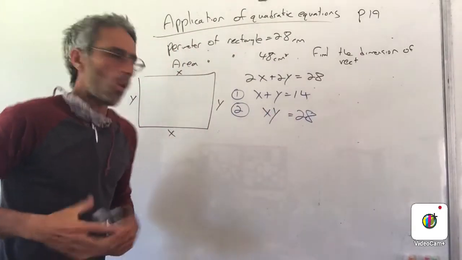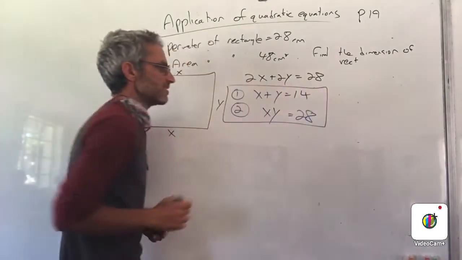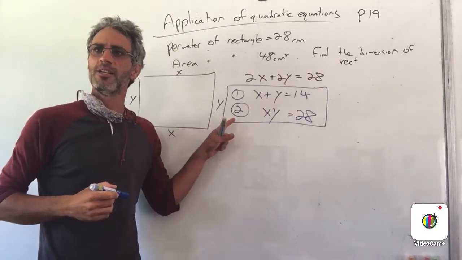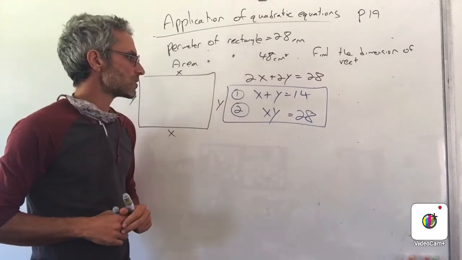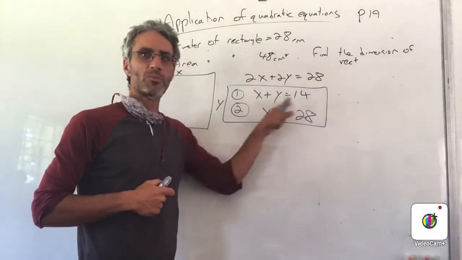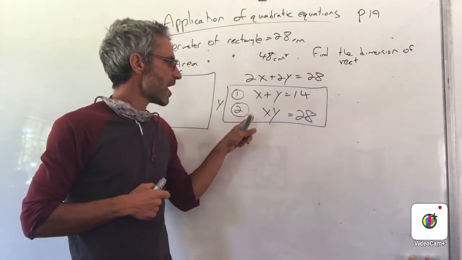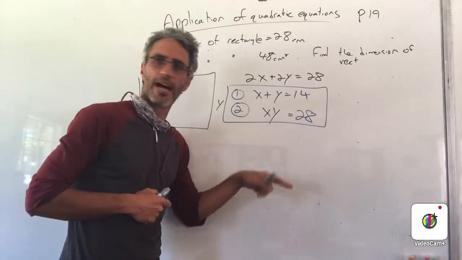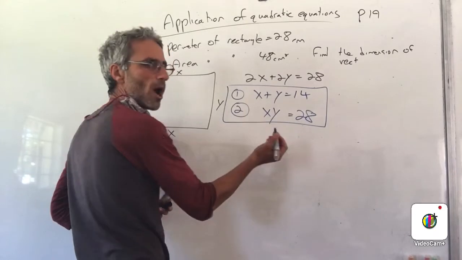So what do I have now? What kind of question is this in maths? In this chapter, what do we call that? Simultaneous equations. 2 variables, 2 equations. What did we say? One will always be linear, meaning there's no x squared and all that stuff. And the other one is not linear because it's x times y. So what did we say? We take the linear equation and we express one variable in terms of the other.